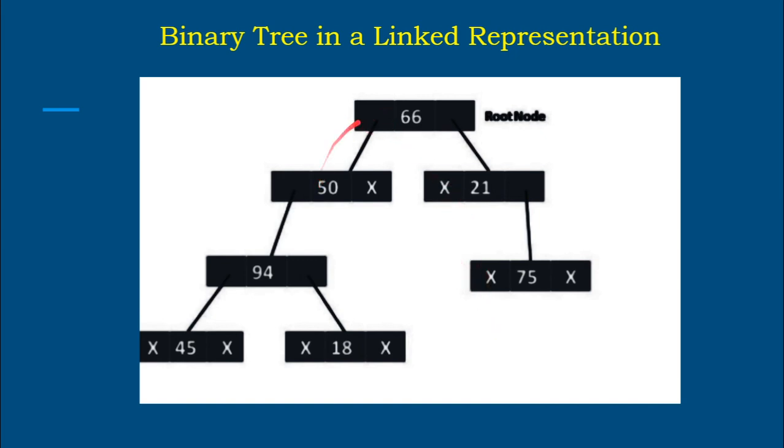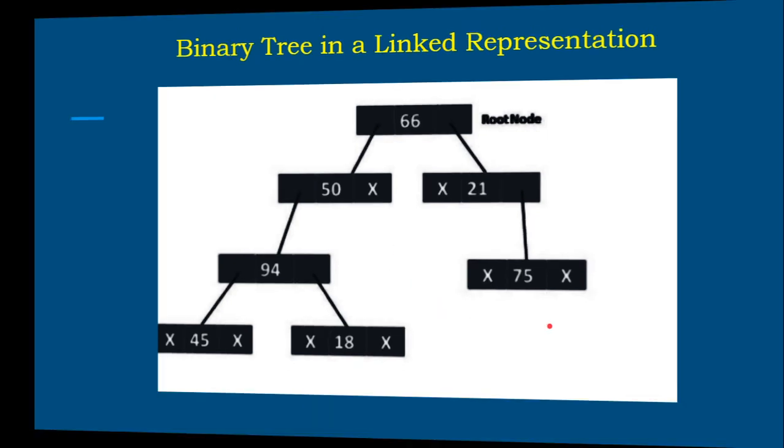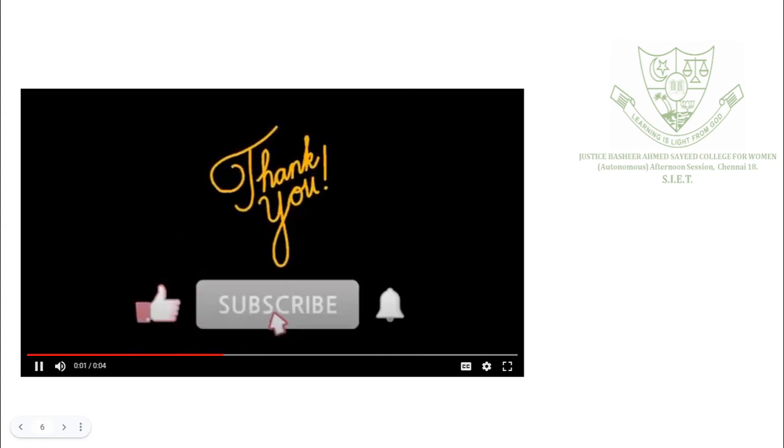And again there are only 2 branches at most. There may be 0, 1 or 2 branches, as in the case we have seen in the normal tree. This is the linked representation. So this is how in memory both the array and the linked list help to store the binary tree.